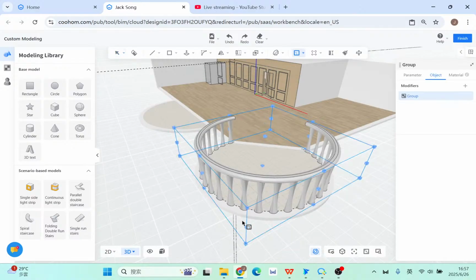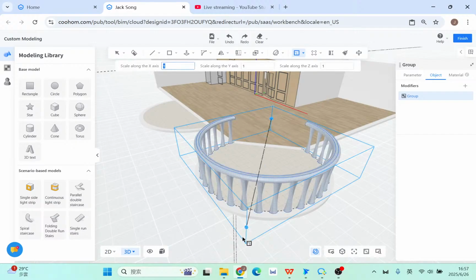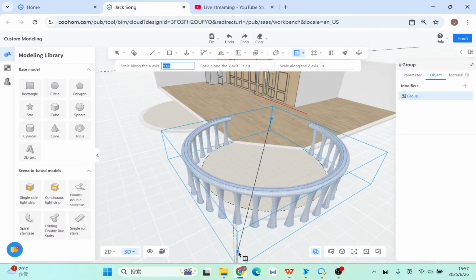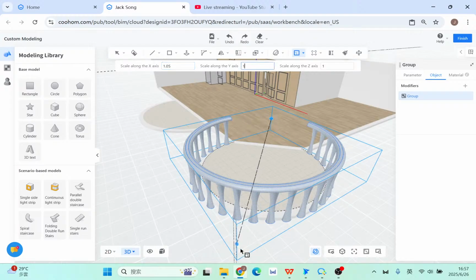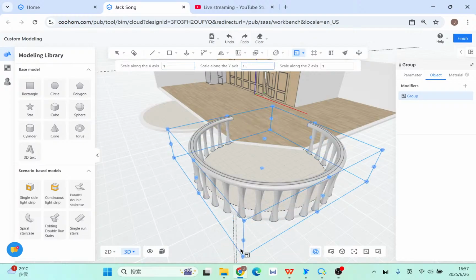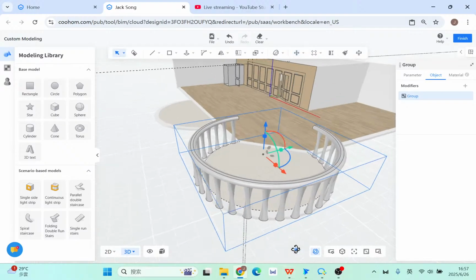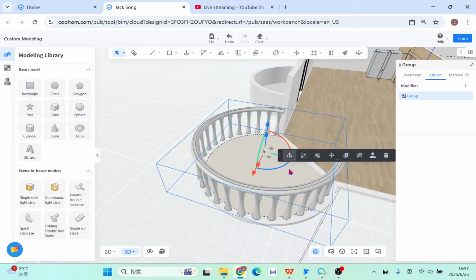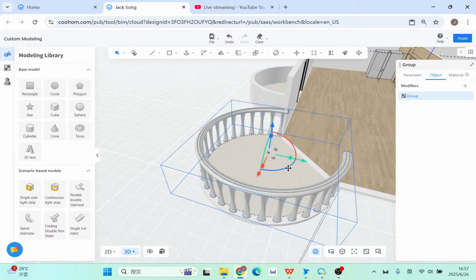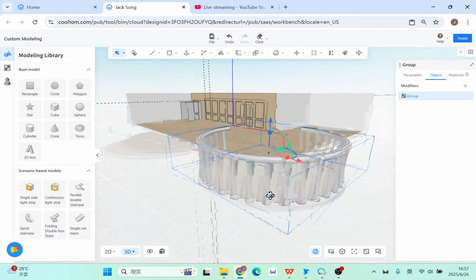For example, you can also use this one, make it bigger, let's say 1.05, y as well, 1.05. Okay, and click. After finish, you can also continue to change the position, get to the really precise angle.